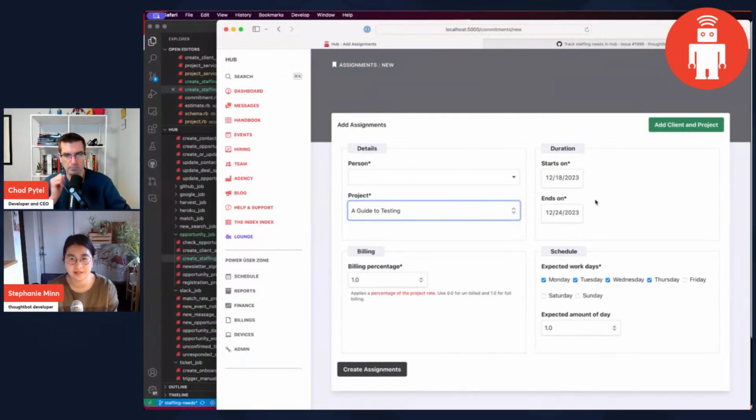So maybe this is where we back out of trying to do math, and would we want to then update this staffing need data model to have quantity and billing type? Yes.